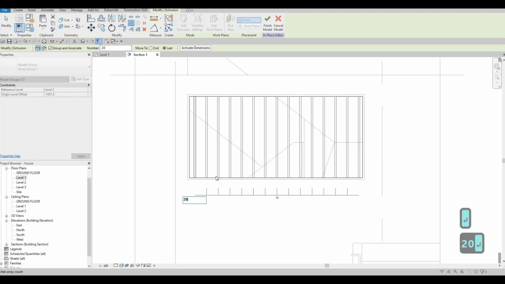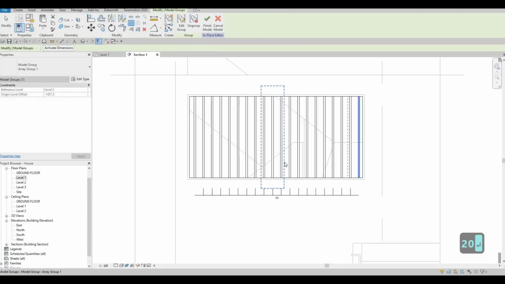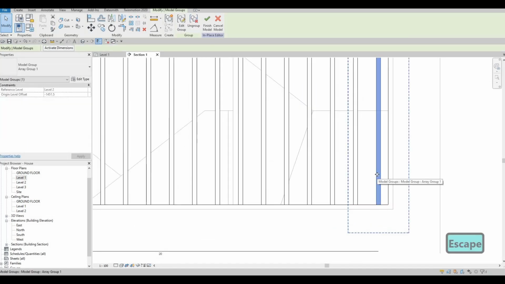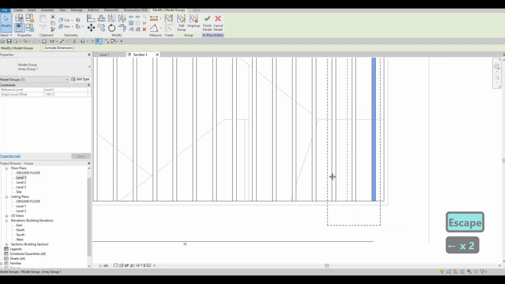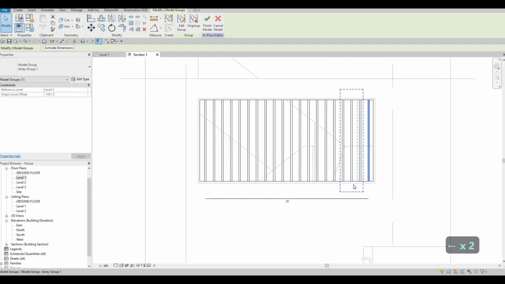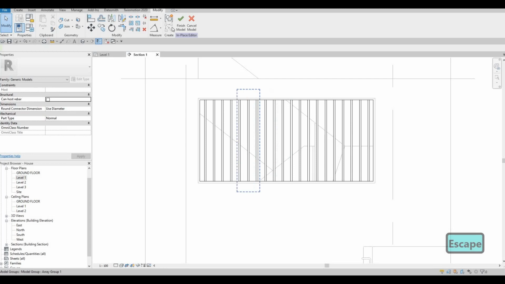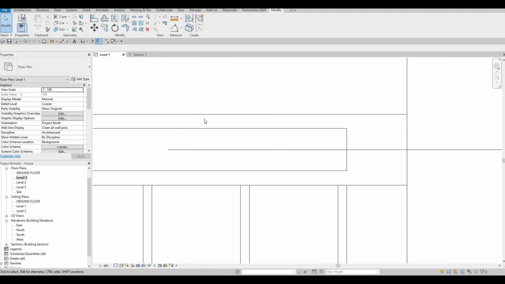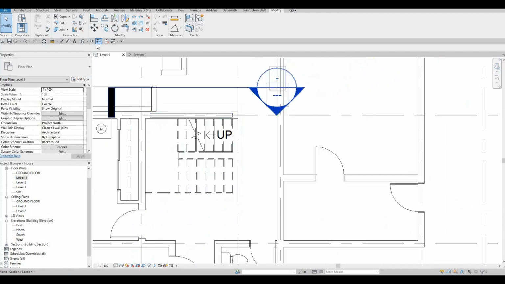So let's put it right here. Press OK, and that's good enough for me. And then here we could just move it, and it will move properly. It will space it up, and then click on finish, and then now we have something that looks like this.